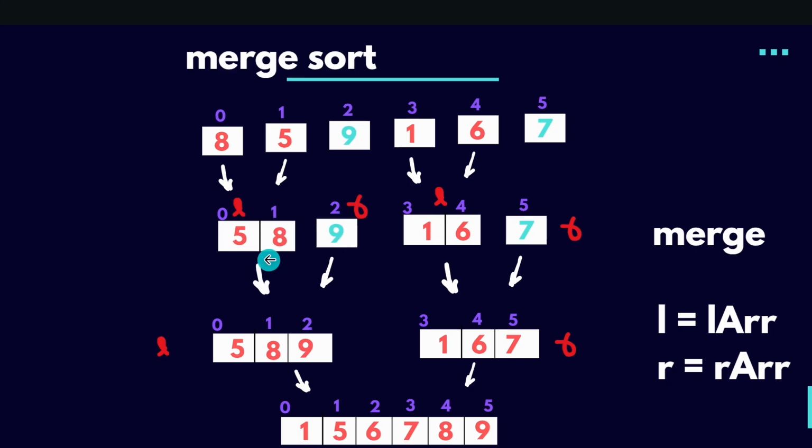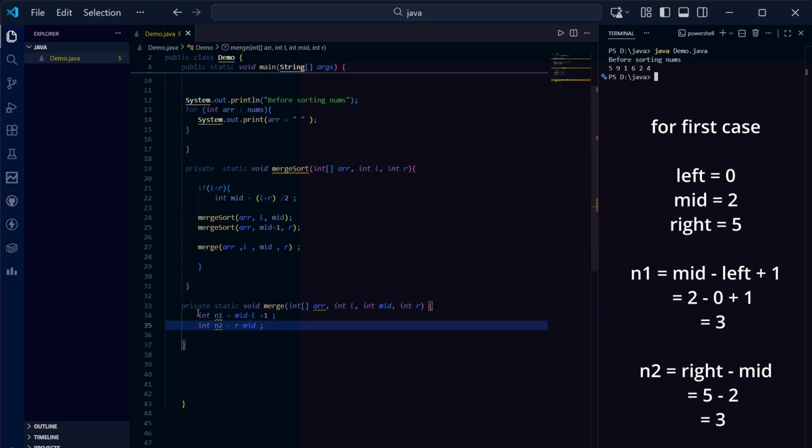See, this is an array of size 2, an array of size 1, an array of size 2, an array of size 1. So the array size is changing dynamically. For this reason we are doing it in this fashion. So n1 and n2 are the sizes of each array.